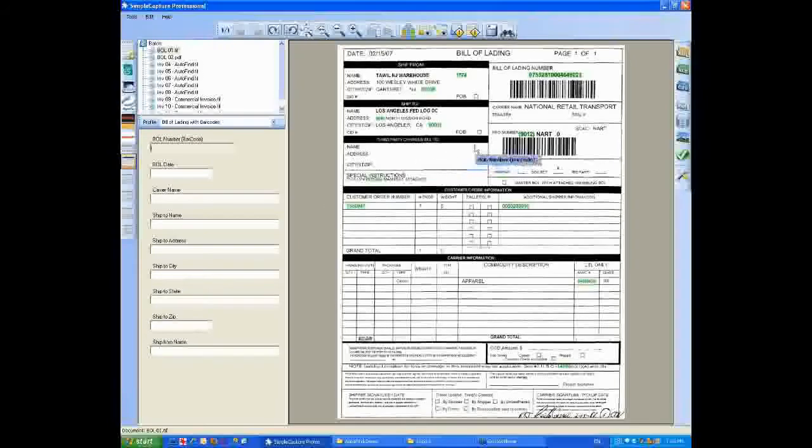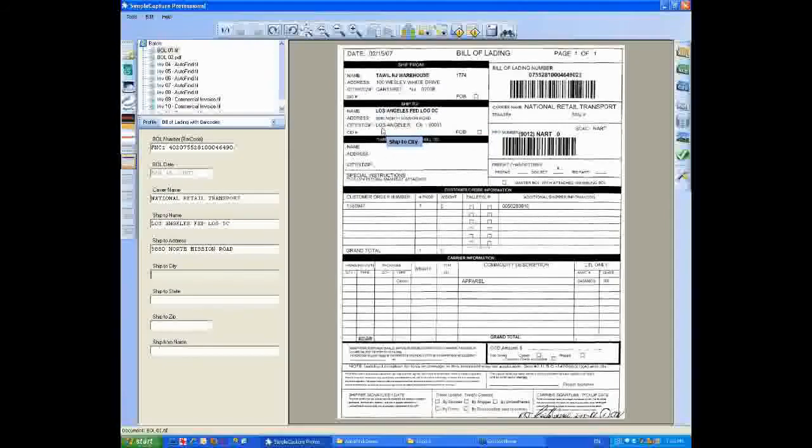Then you just move your mouse over the information that you want to capture. We support barcodes as well, so I can capture a barcode with one click. Then I can click on a date, and it will capture a date. And I can also capture multiple words with one click. So in this case, I'm going to just drag it through, so I capture a few words at a time. And I'm going to quickly process this document.